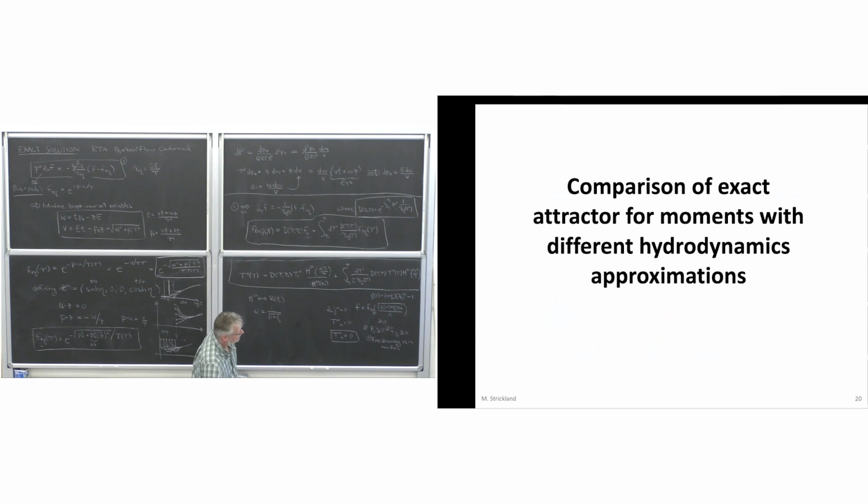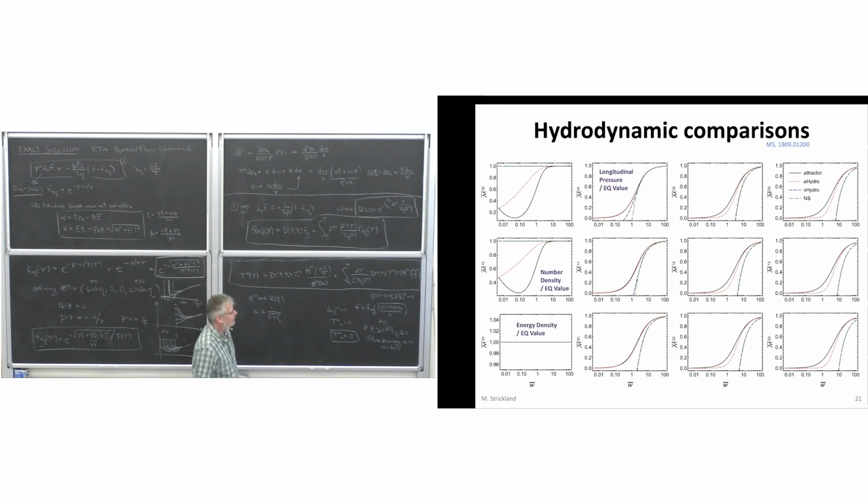So the other thing I advertised that the exact solution was going to be able to do would be allow us to assess different hydro schemes. Well, we already saw that for PL over PT. Now we can look at all moments of the one particle distribution function. So this is PL over PT. It's actually just PL over PEQ. There's an ahydro line on top of this black line. You can't see it. They're basically identical. This is the Navier-Stokes, and this is viscous hydro DNMR version.